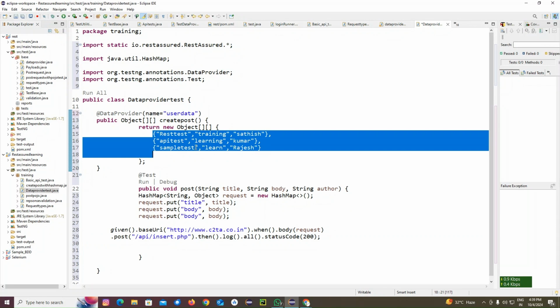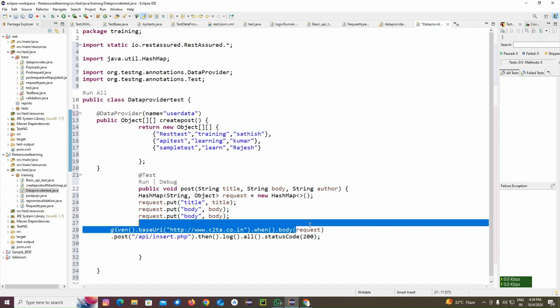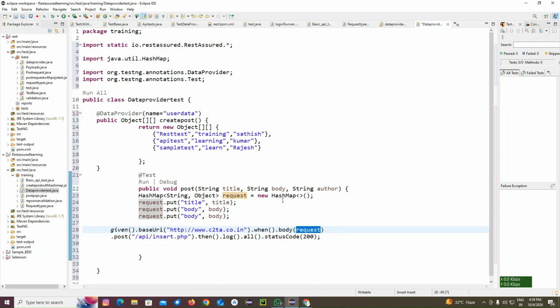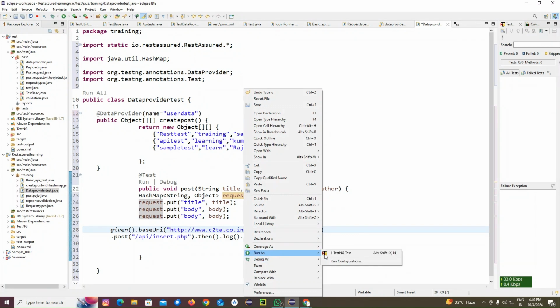Then I sent the array into a hash map, and through the hash map I'm passing the body to the test case. By doing this we can put a number of values, so multiple requests we can send. That's the understanding. Let me run the code.